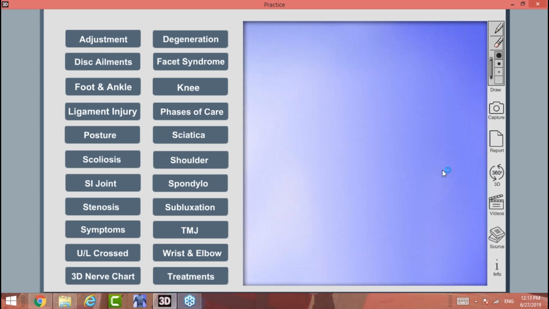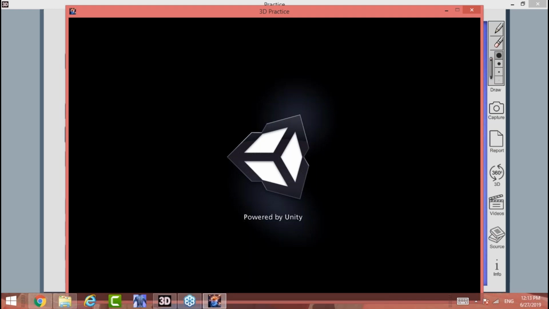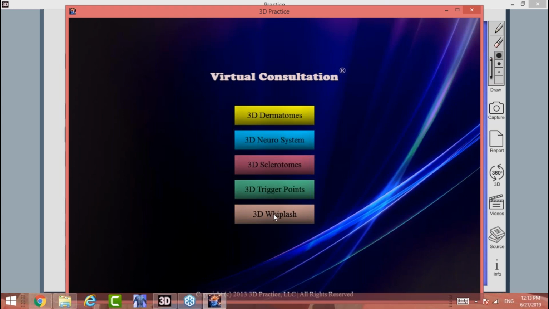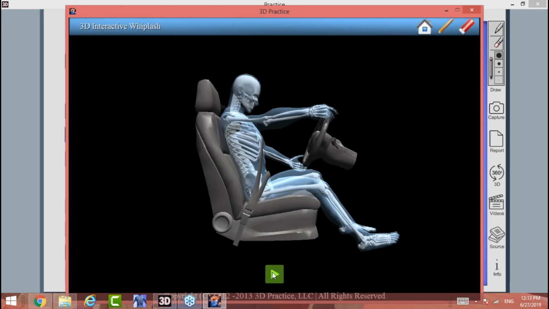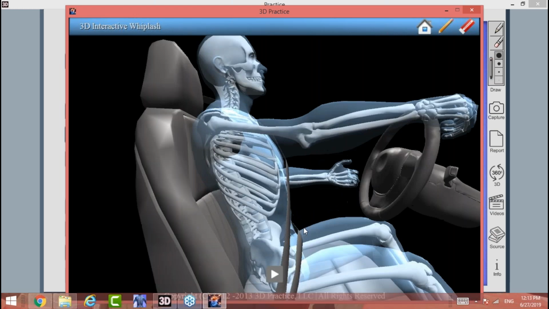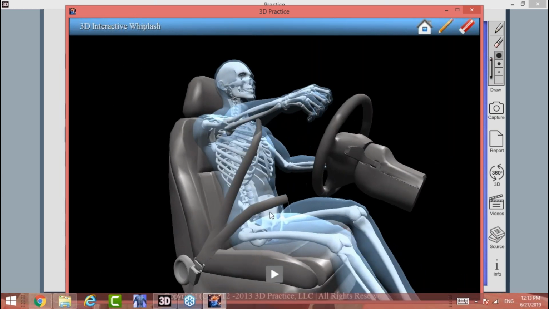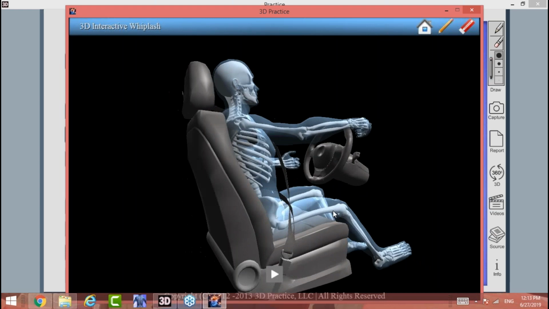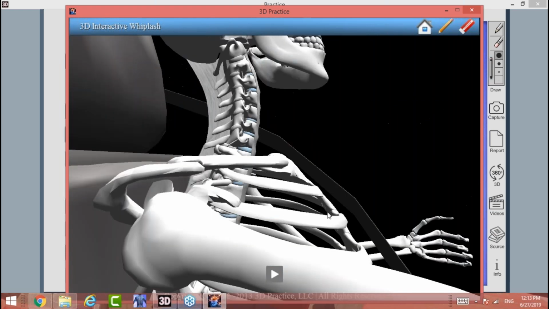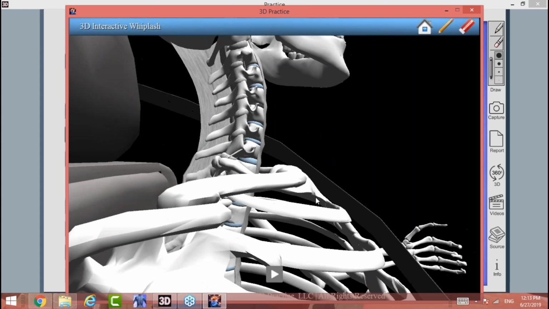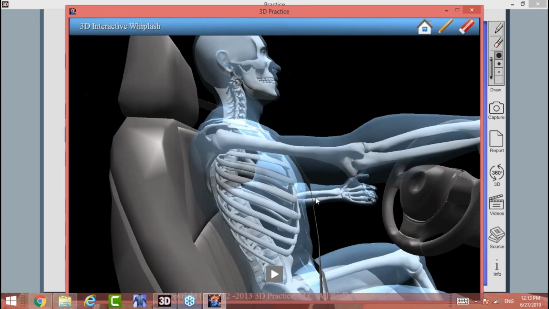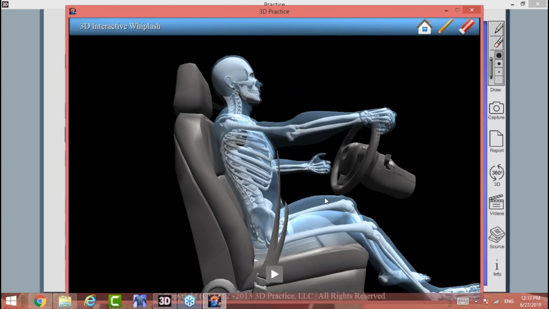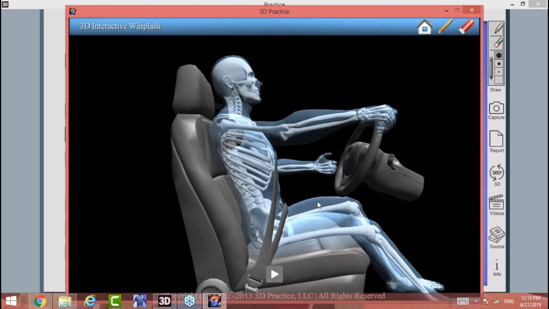So in this case, I'm going to bring up this window. Can you see this okay, Dr. Kronk? Yeah, totally. Okay, great. So I'm going to bring up an animation. What's really cool about this one is that it's totally interactive. It shows a rear impact auto collision, and I can turn it, zoom in, play and step through the mechanics of the collision, and then zoom in and take a look at the soft tissue injury, and be able to show that to a patient. Doctors are also using it during depositions and court cases.